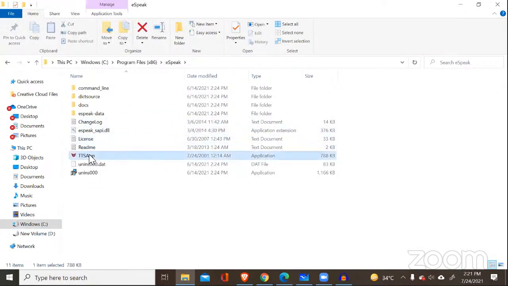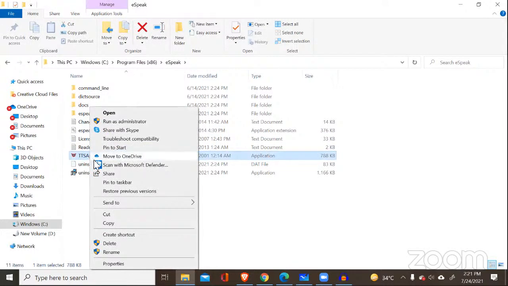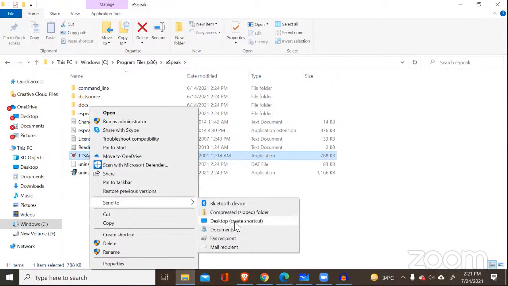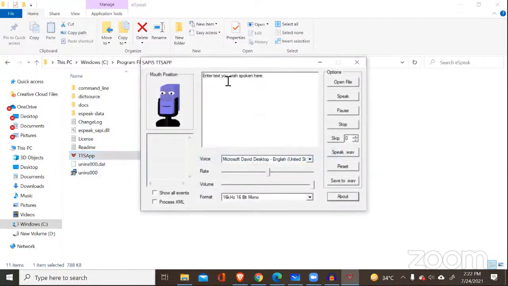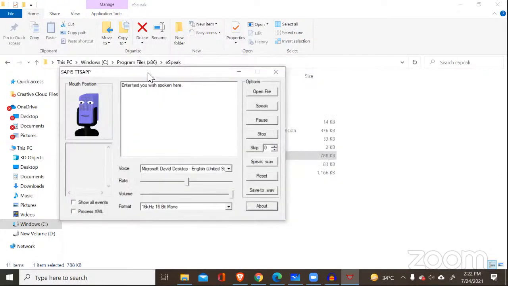Double click on it, or you can also create a shortcut on your desktop by right clicking on it and send it to desktop, create shortcut. If you don't want to come to this folder again and again, you can create a desktop shortcut for it. For this time I am double clicking on it. This will open up.